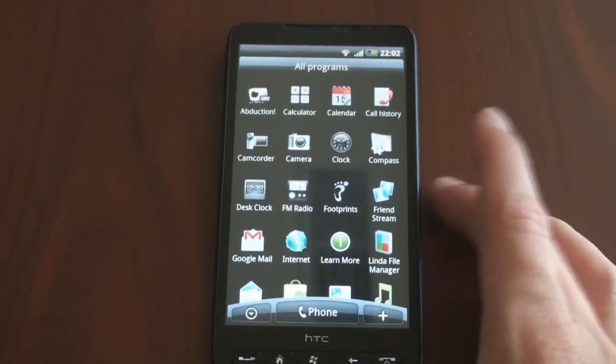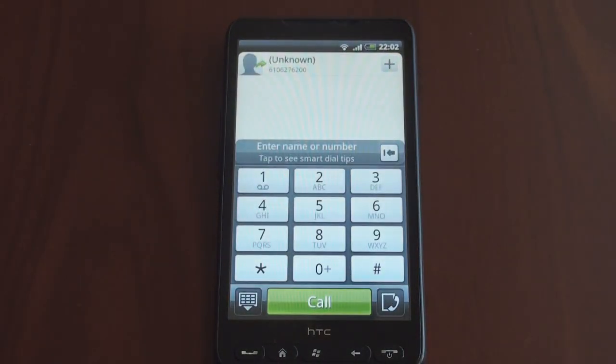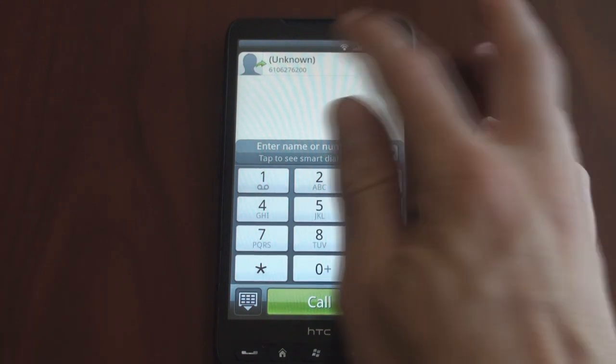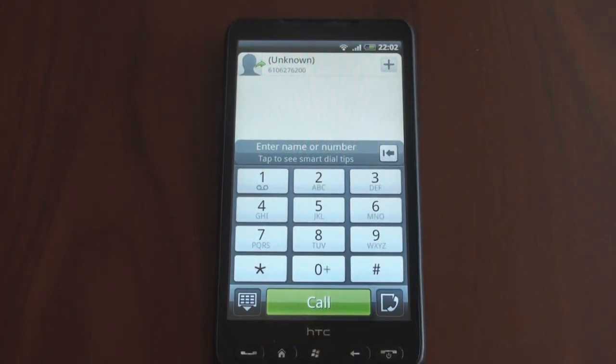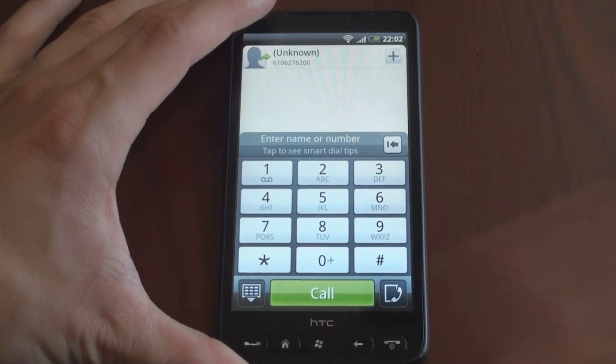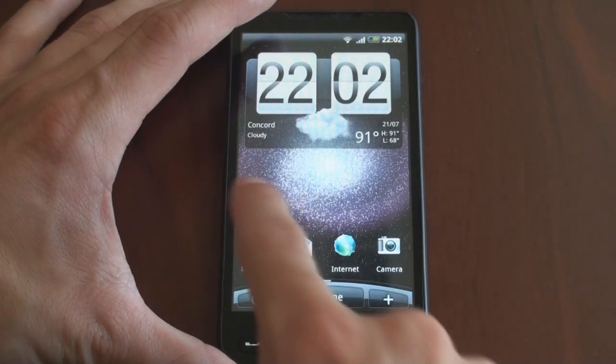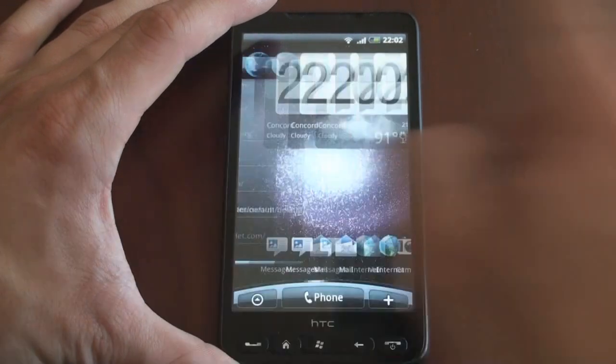What doesn't work, the major disadvantage, is that the phone doesn't work, which of course is kind of key. So if you make a call, it will dial out, but you won't be able to hear the person on the other end. This was the problem with the previous version of Android on the HD2 that we saw. The speaker does not work, but the internet works. As far as I can tell, the GPS works, all of the widgets work.